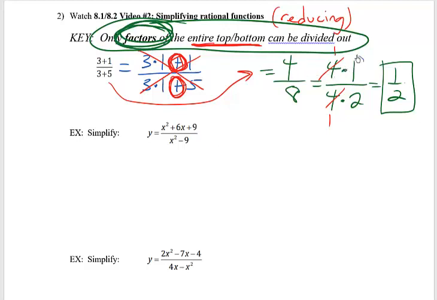Just like I did here, I factored the top, I factored the bottom, only then could I reduce. Okay, well, let's go ahead and do that. In this problem, the top, I'm always looking for a GCF. I don't see one. I have 3 terms. That makes me think this was somebody's FOIL problem. I could Xbox it if I wanted to, but I think this one looks pretty easy.